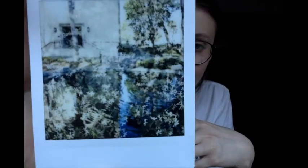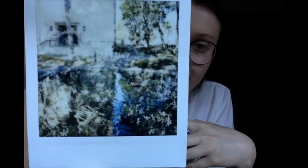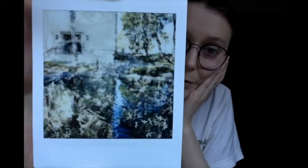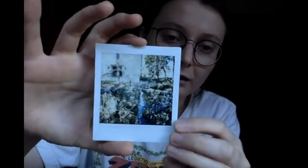After this I tried some double exposures, which is one of the main reasons I got this camera. With double exposure, I'm never quite sure what I'm going to get. So I have 2 attempts here. The first one is of a jasmine flower bush overlaid with a pond. And I think this one turned out really well, with the flowers and the ripples in the water overlaying very nicely. I think that it would have been better if I took more water and less wall.